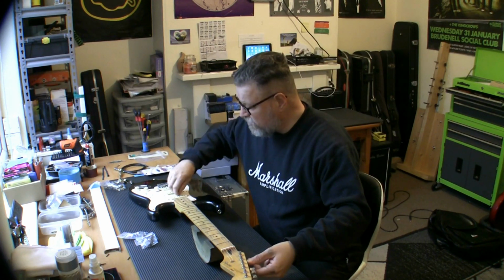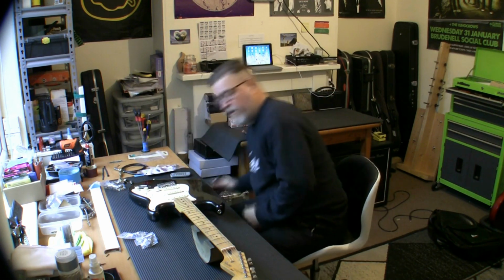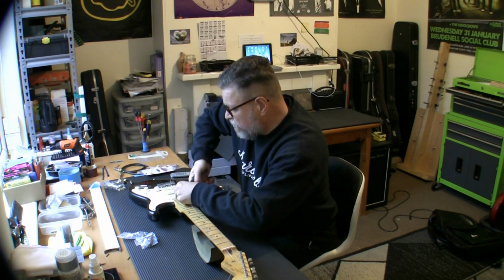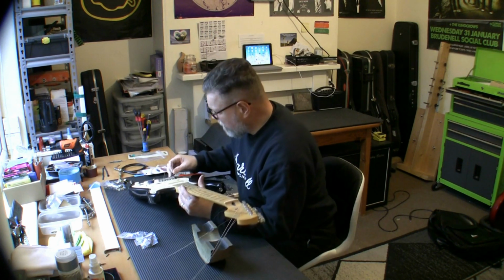I'm going to just whip these strings straight off. Normally I save old strings to use in mock setups, or if I'm doing a setup and just want to set up with some old strings to test something out. But these are old and grubby, so they're going straight in the bin.